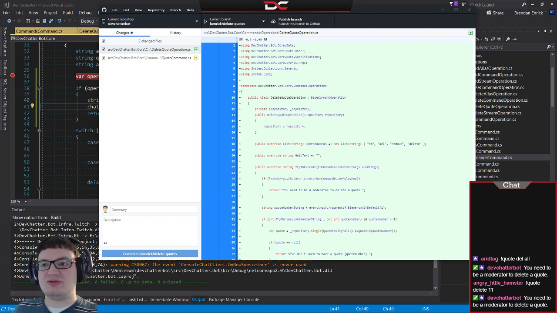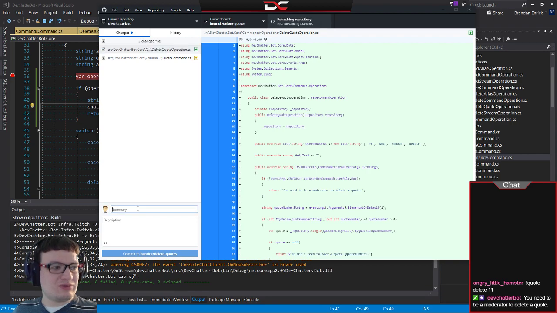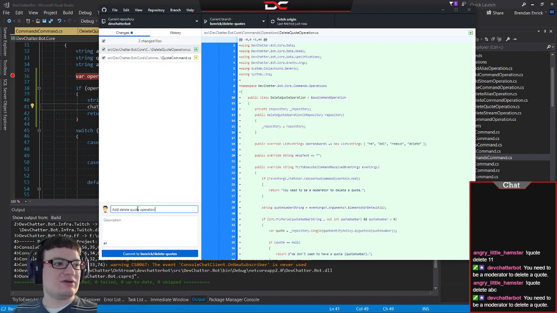Fantastic, thank you. Angry Little Hamster also got blocked on that one, so that was perfect. And I like that it responds to all of our different ways of specifying delete, whether it be RM or a full delete message.